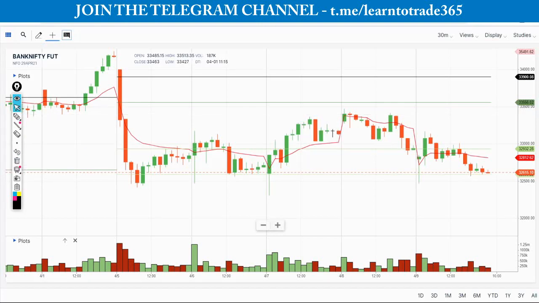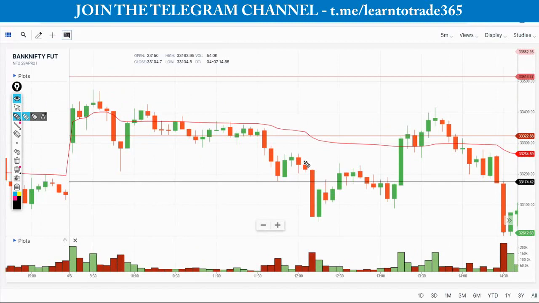Why I'm saying minimum one attempt is because even the sellers who are pushing the price down don't have very huge volumes. I'm just comparing with this first 5-minute candle. This is the highest volume for this trading session. If we are in the market at 12 p.m., if you look at the volume, this is the highest volume. Even despite sellers pushing price down, the volumes are not going above the first 5 minute volume. So selling volume is also not strong. So one minimum attempt can be made from the buyers. That is what they have done.